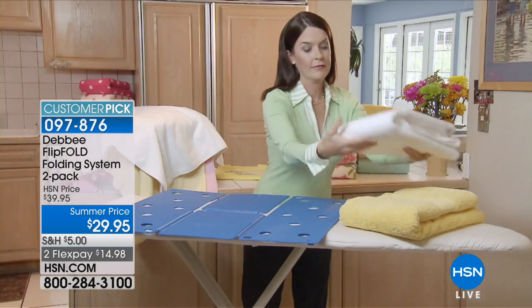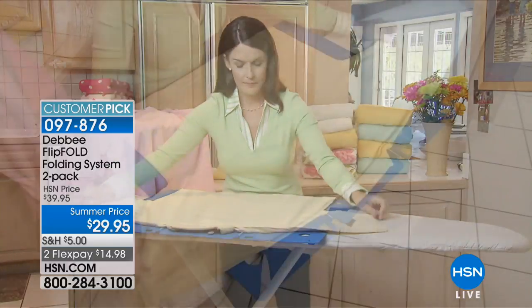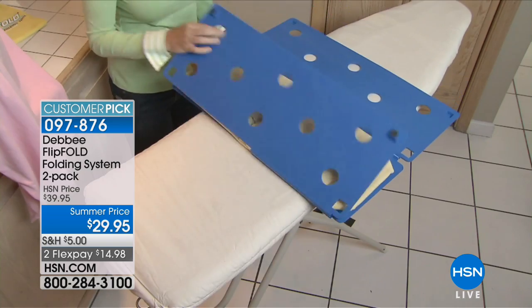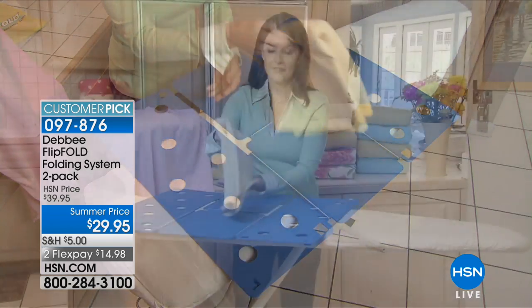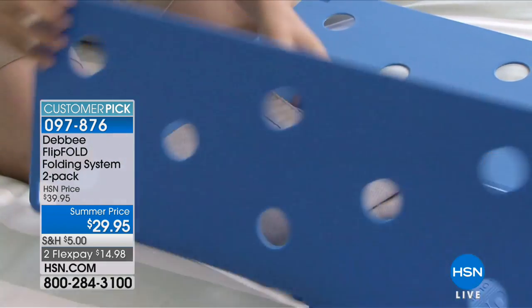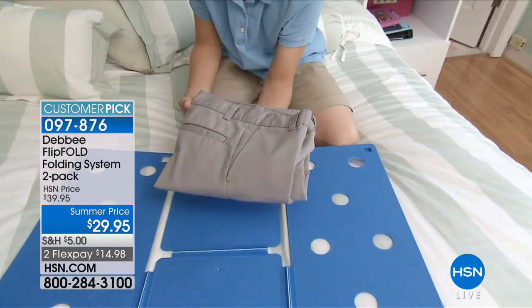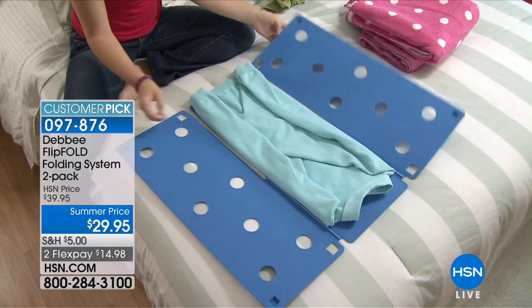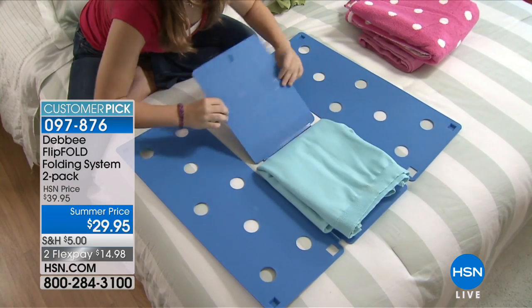And that, of course, is the Flip Fold. And Debbie's here. She's the inventor of it. You've seen this on Dr. Oz. You've actually seen it on Big Bang Theory, because Sheldon is a complete neat freak. And it's literally in the show a lot. It has made a lot of appearances in that show. But even before that, it was a huge hit here, and it has been worldwide.